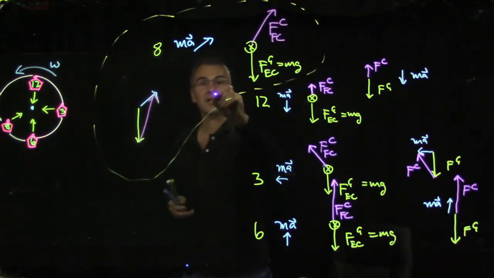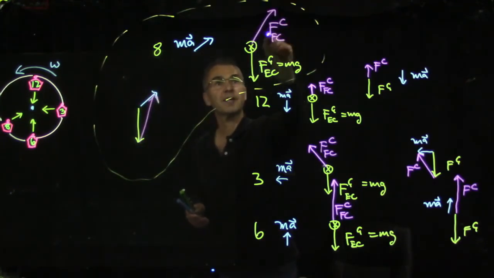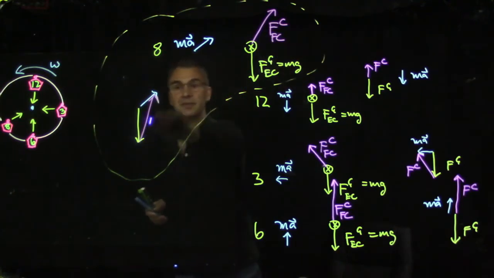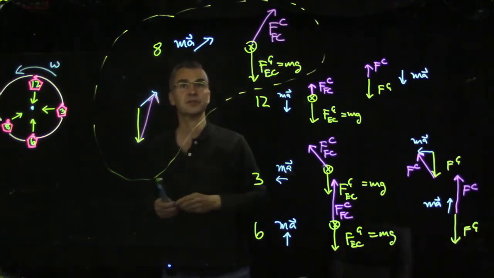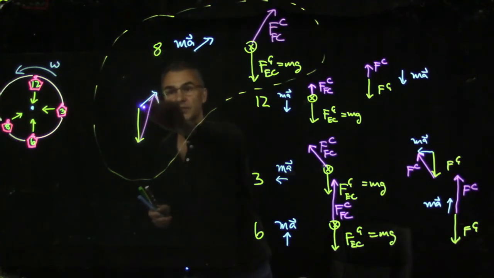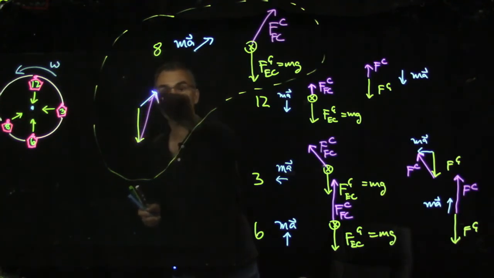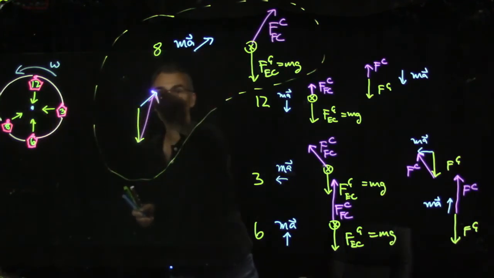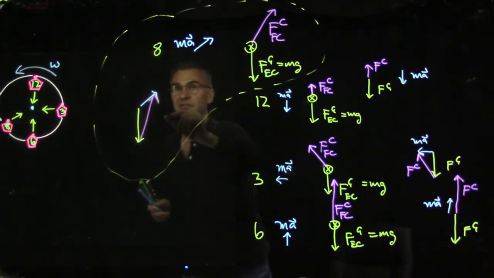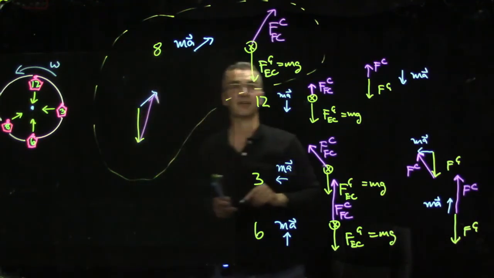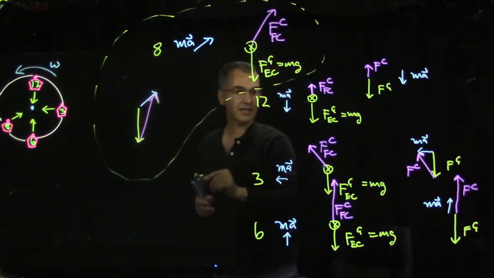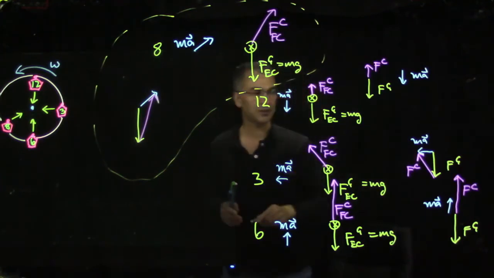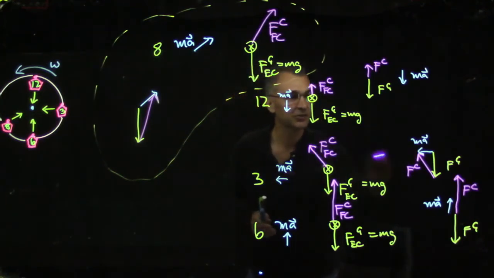It seems like in this last case, the contact force by the frame on the carriage has a big up component and just a little bit of a component to the right. So that you take the gravity vector, and then you add this contact force by the frame on the carriage, and you get this mass times acceleration vector that you want. It points toward the center of the wheel, and it has, in our unrealistic scenario, half the length of the gravity arrow. So this one, number 8, and number 3, are my favorites because you have to really think about the direction that the arrow is going.